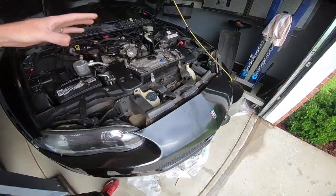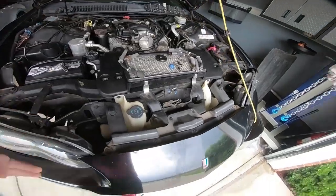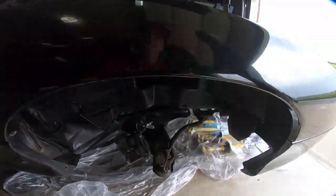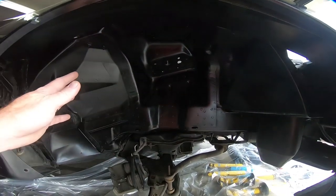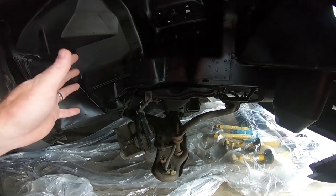But today we are going to focus on getting the power steering pump and the rack back into place, as well as getting the front lowered. So in the last video, obviously, we took all this stuff apart. You can see that I just brushed up on the fender wells. I painted them with just some flat black. So we are going to be reassembling today.